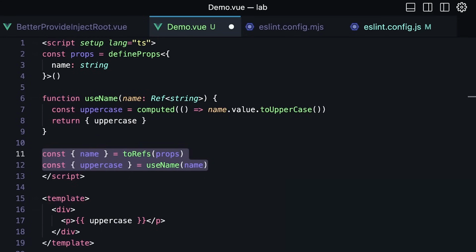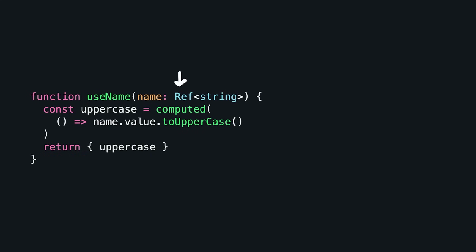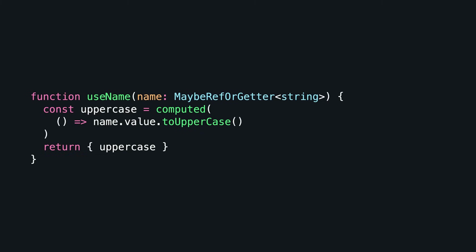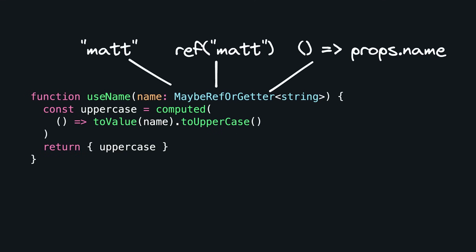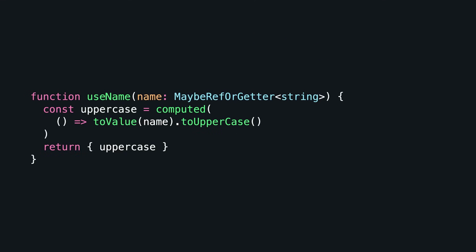We could use two refs to convert it to one, but a better solution is to make our composable smarter by building them to work with different types of inputs. Vue gives us the tools for this. If we replace our ref type with MaybeRefOrGetter, our composable will support plain values, refs, and getter functions, which we can use to access props. Then instead of calling name.value, we can call toValue(name), which takes all of those different input types and gives us the actual value. And now we have flexibility, the same level of type safety, and reactivity when we need it.